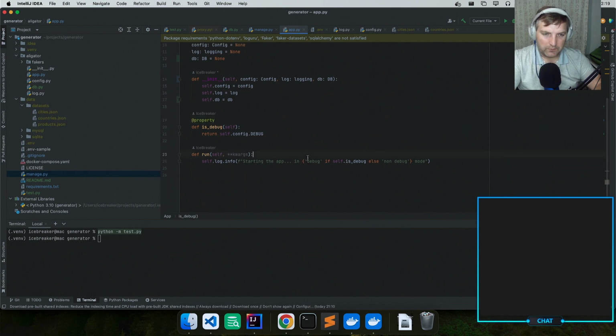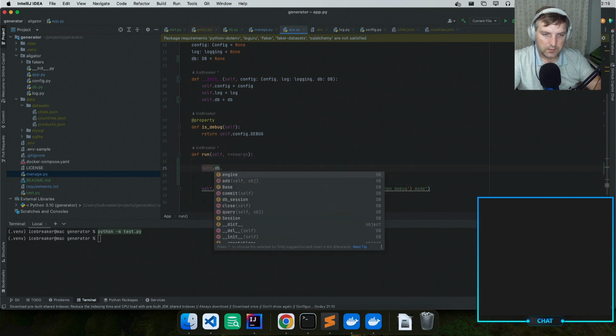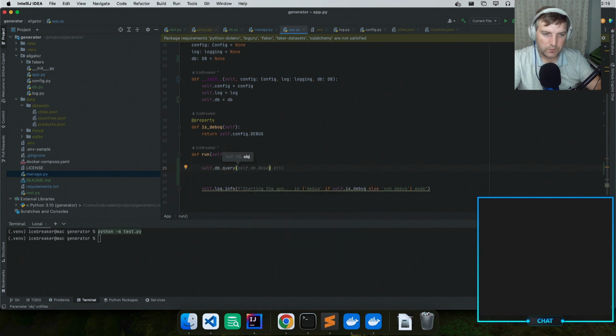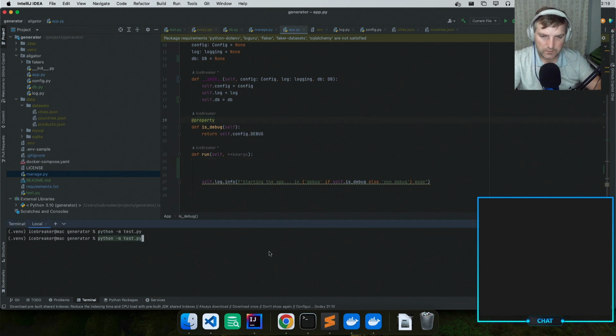So now, because we have a database object available to us, if we say self.db.query, I don't know yet how that would work, so we'll get to this part. It's still a little bit early, but we should have a database. If I run manage now, it should create a database connection, creating logger, starting app.